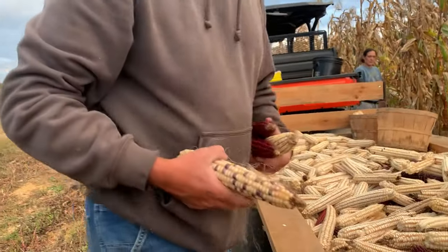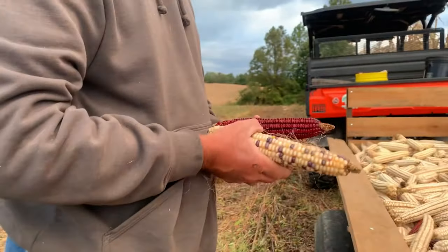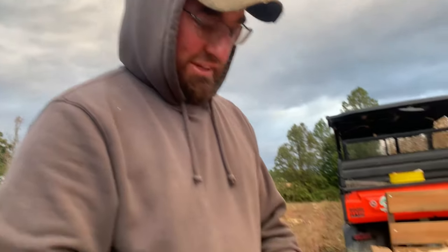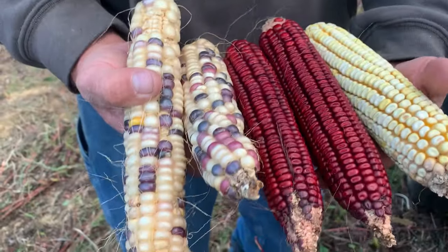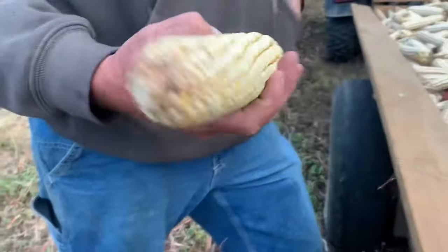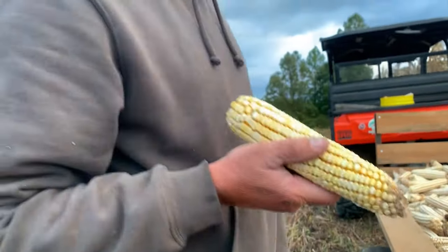So something a little interesting that we just come across was right here towards the end. Like I said, we've had whole 5 rows here and everything's been solid white, you know, pure Hickory cane looking corn. But then all of a sudden we come up on a patch of this. The 2 red ones come off the same stalk. These 2 come off the same stalk. And then this one, somewhere along the line, had some yellow corn bred in with it. And we hadn't planted any yellow corn.